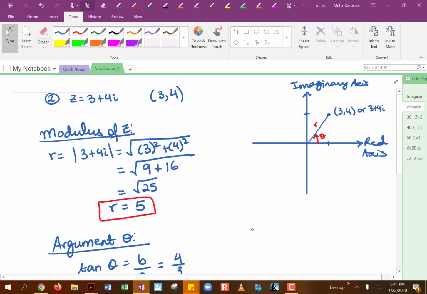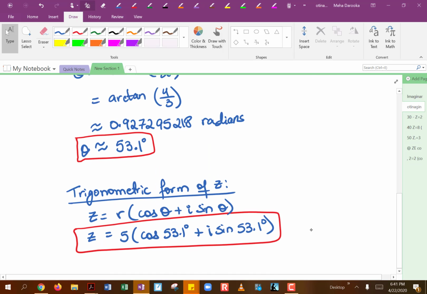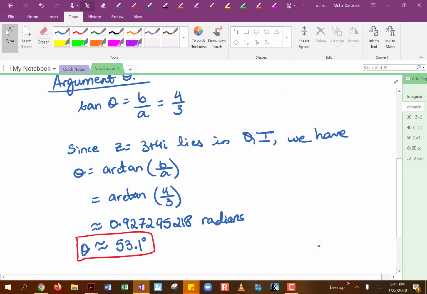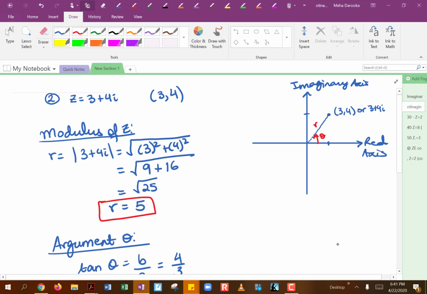So the two examples you just saw, one of them we were able to use the unit circle to find the exact angle where our trigonometric form would fall for the complex number. And in this example, of course, you saw we have to use a decimal approximation since we can't really calculate where tangent of theta will equal 4 over 3. Okay? Alrighty.